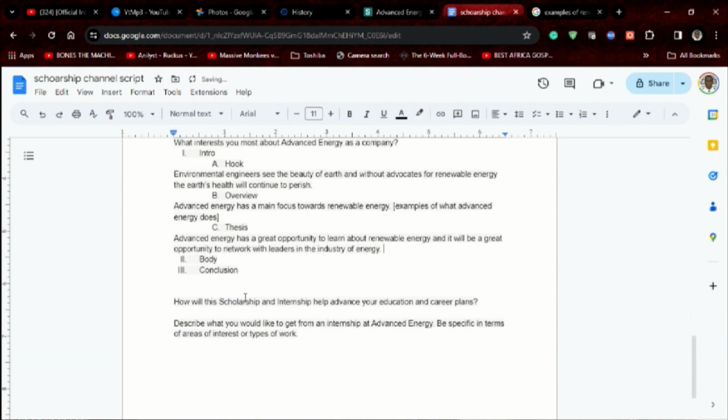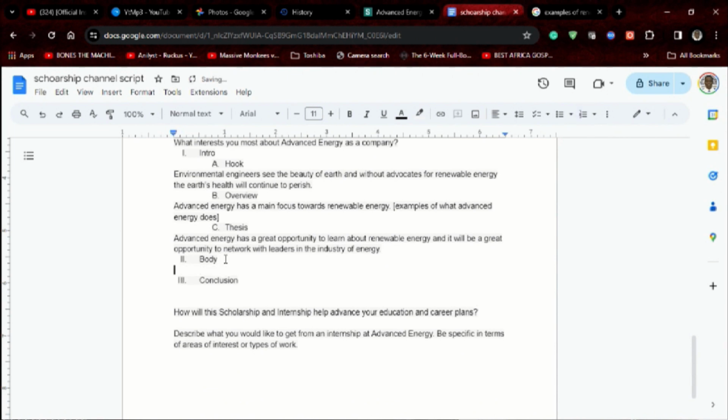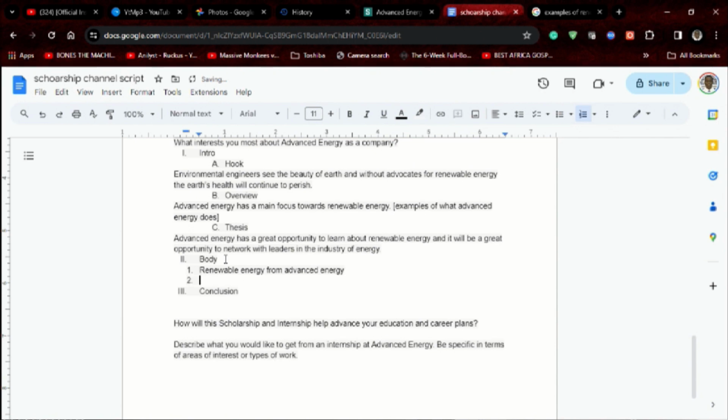So now we get into the body. The body will have paragraph one. So the focus will be on, guess what? Renewable energy from Advanced Energy. Now this whole body is specific to how Advanced Energy contributes to renewable energy.